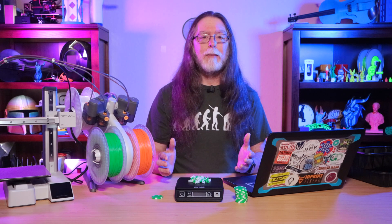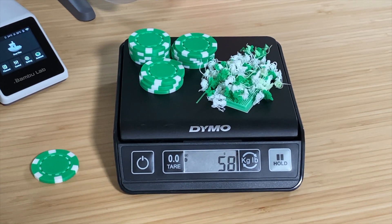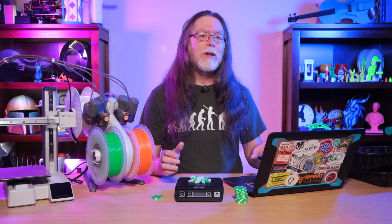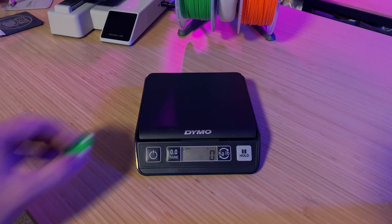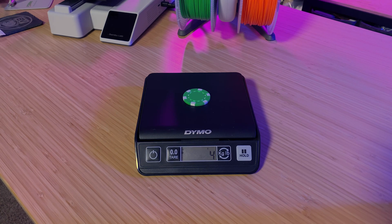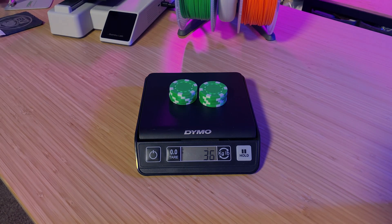In fact, the total estimated filament usage by weight for 13 chips is over 89 grams, while the actual filament usage is only 58 grams including the purge waste. So I feel like Bambu Lab needs to revisit the code that handles those calculations to bring the estimates closer to reality. One thing I want to mention about this scale is that it measures in one-gram increments. So when the weight of an object is just over something-and-a-half grams, the scale rounds that up to the next whole number. So when I weigh a 3.6 gram poker chip, the scale rounds up to 4 grams. How do I know the chips weigh 3.6 grams? Because 10 of them weigh 36 grams, and 36 divided by 10 is 3.6.